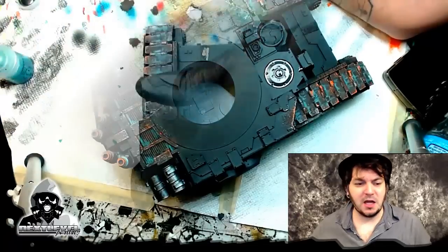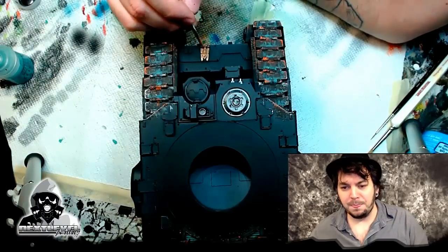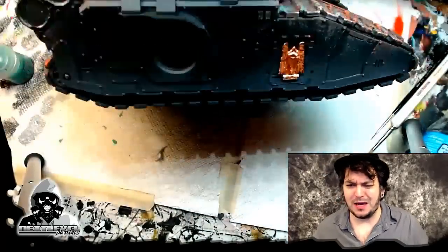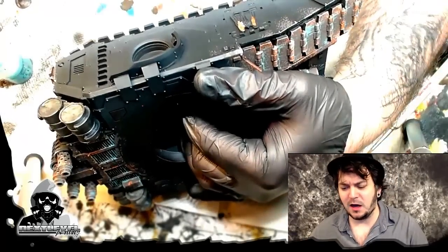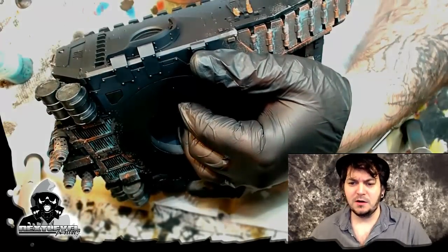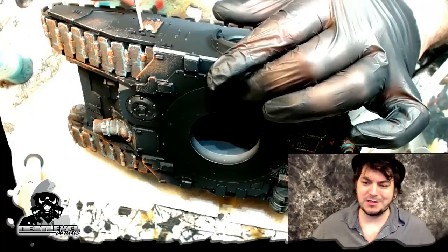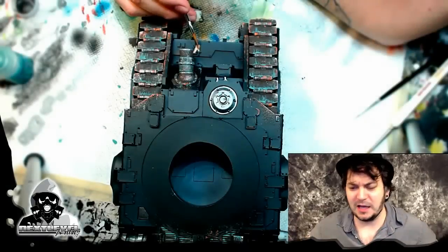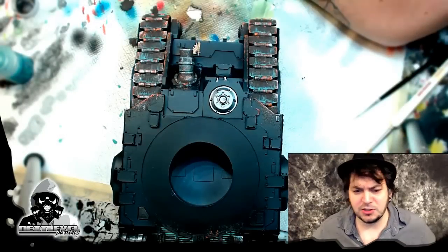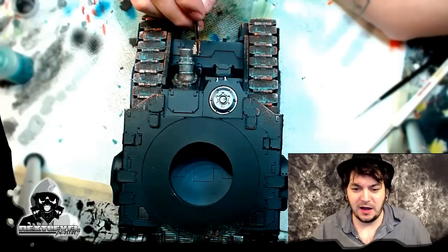I've got all these green stuff stamps that my brother made from No Turtles Allowed — he's the one who assembles my models. We were trying to do this Dark Angel theme and I was like, 'Hey man, what can you do?' He said, 'I got your back.' So he hooked me up, slapped on some stamps, and now I'm just painting them all gold. I'll throw a wash over them at some point, but I'm just using the Vallejo Air gold. I'll do a little transitioning and blends later. Just solid slather that gold on — get it on there, nice and real thick, let it dry.